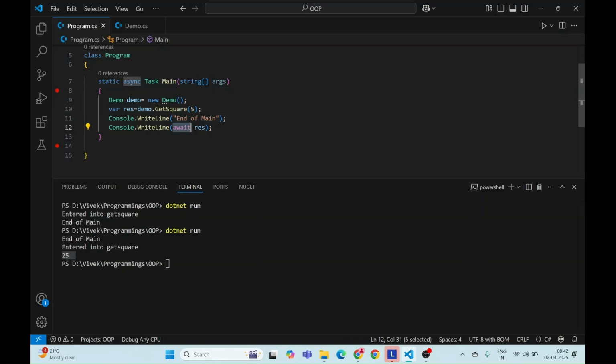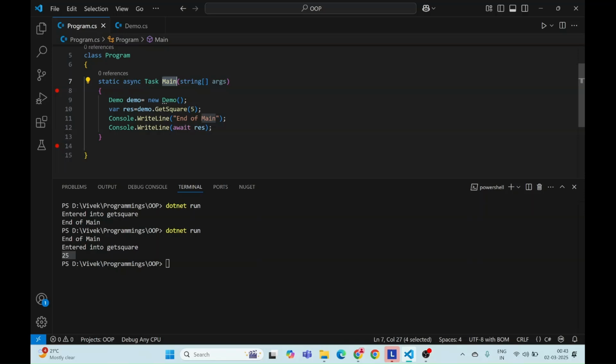But one very interesting thing that we miss all the time is, suppose here we are waiting. So you may say that the 5-second delay happened here, right? Then is it blocked? No. What is not blocked? The one who is calling this method, the main method, which is the runtime in this scenario.